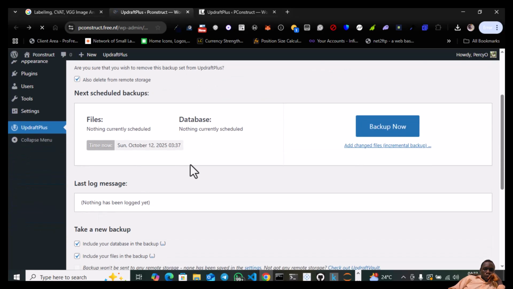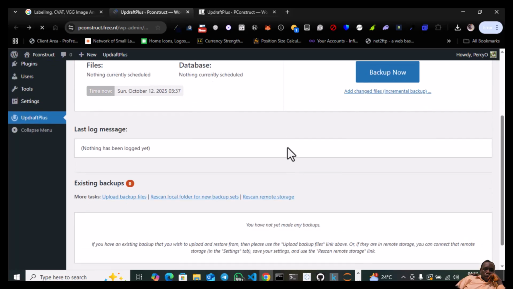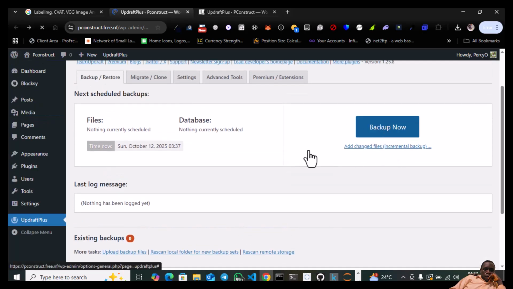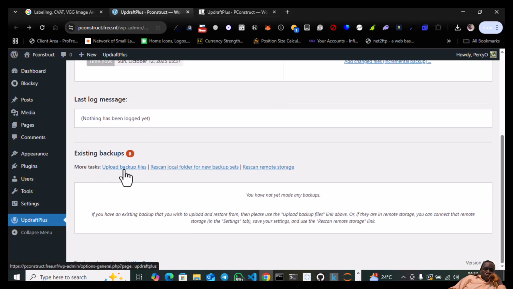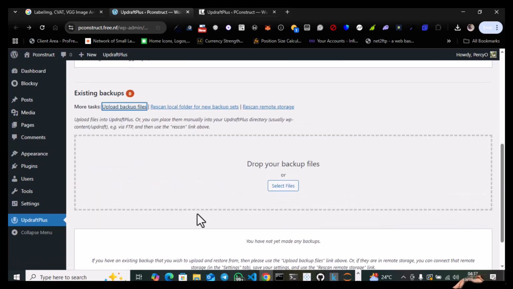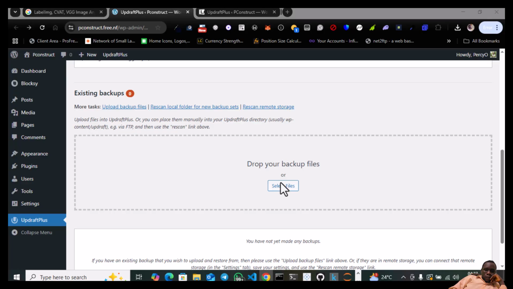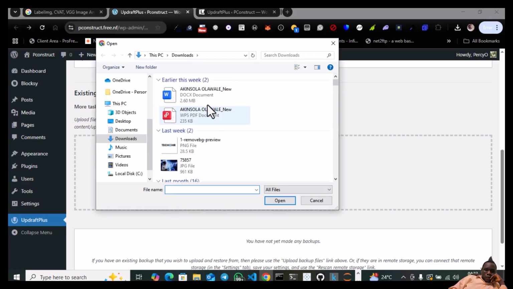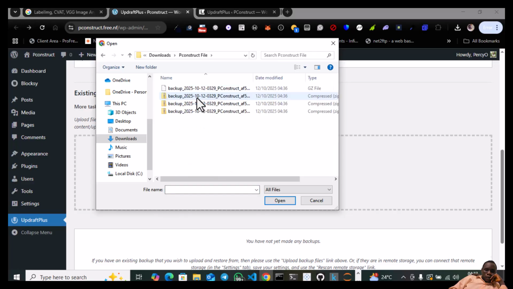Then just click on upload backup files. Let's select the files, then copy everything and open.